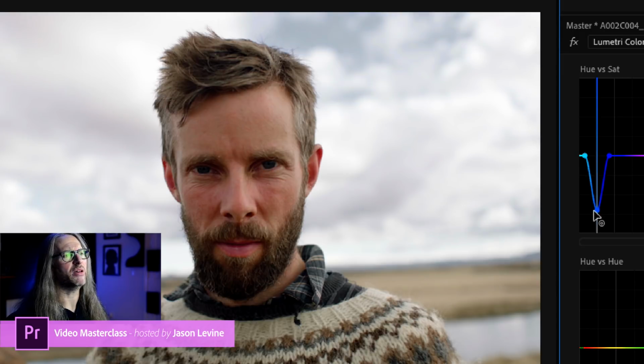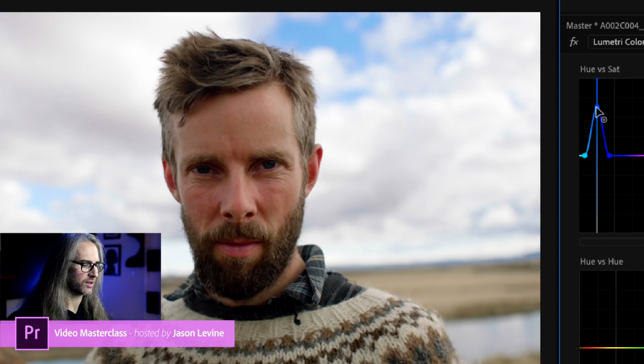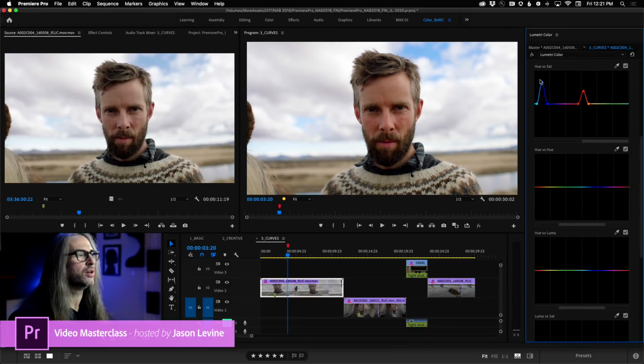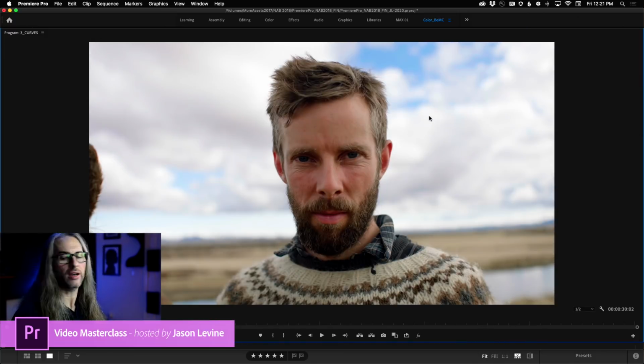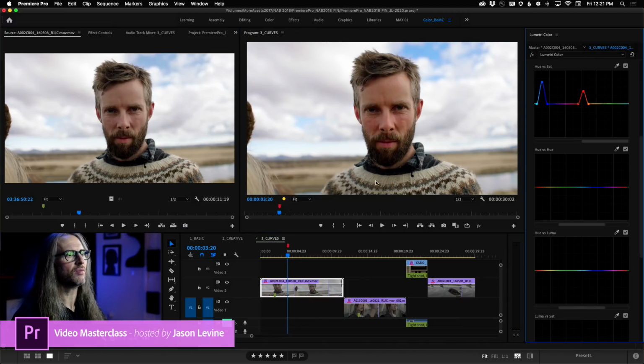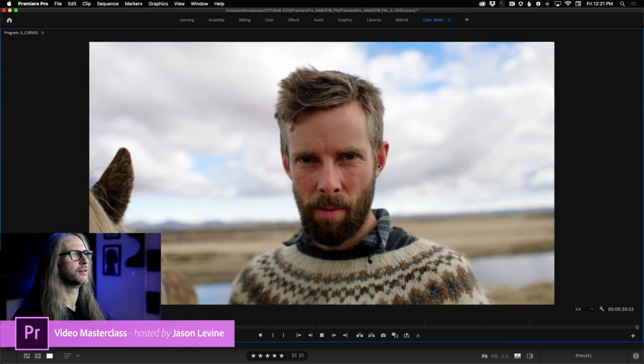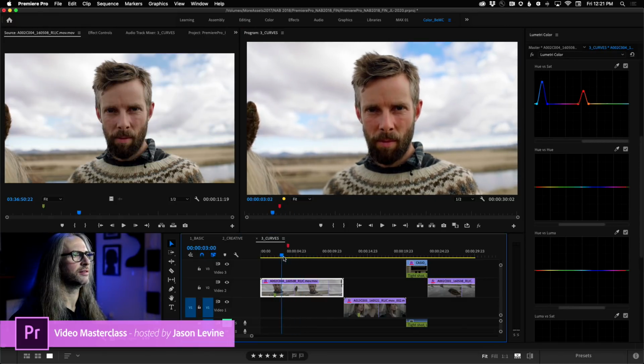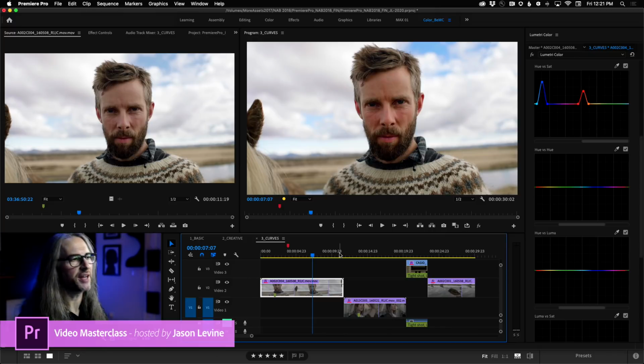How about if it was a cloudy day and we don't want any blue? We can take just the blue out without affecting the overall shot, or we can bring it in. Super cool, super easy to use. I absolutely love this feature. Before, it's subtle. After, it's a massively dramatic change. It comes to life. Before, still lovely, but just a bit flat. After, nice. Lovely shot there. I believe this was done in Iceland.